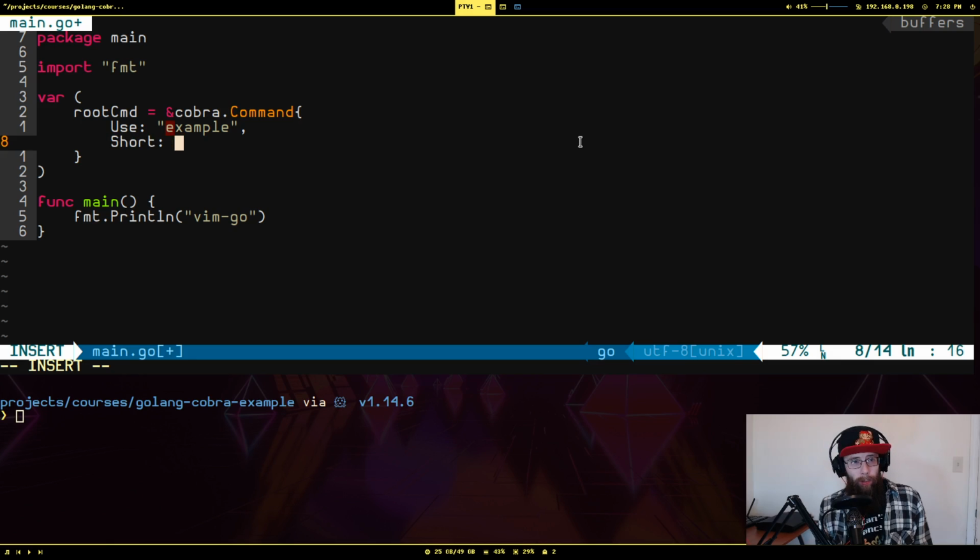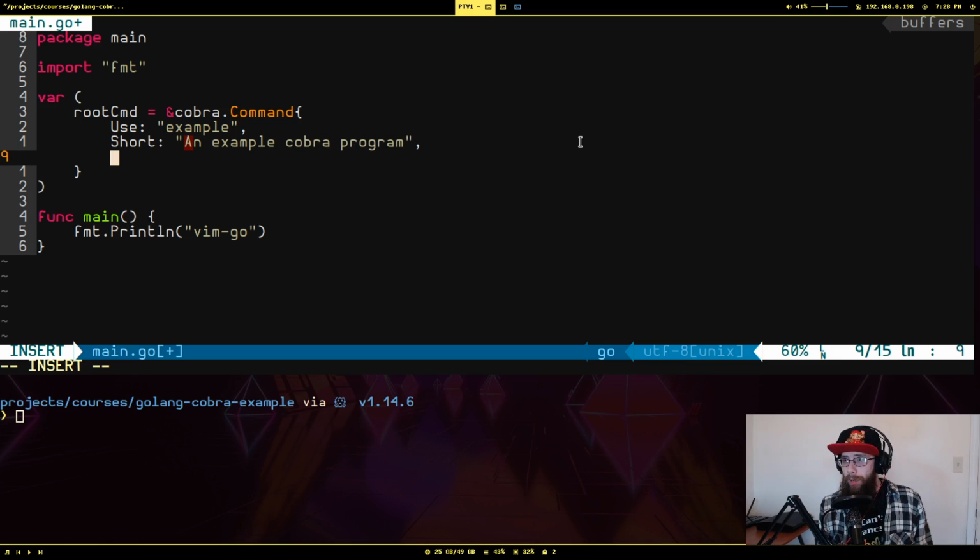Then we're going to have another property here called Short. This is a very short description of this command. I'm just going to say an example Cobra program. Then there's Long, which, as you might guess, is a further elaboration of what the short summary is saying. I'm going to use a string literal here.